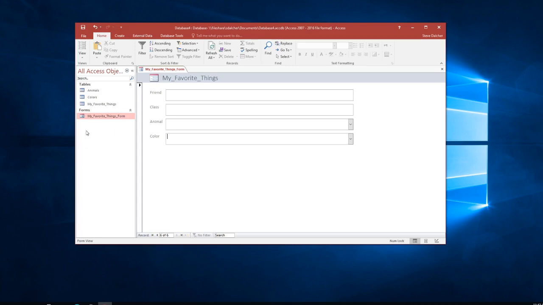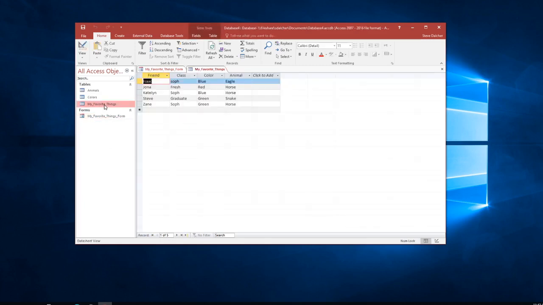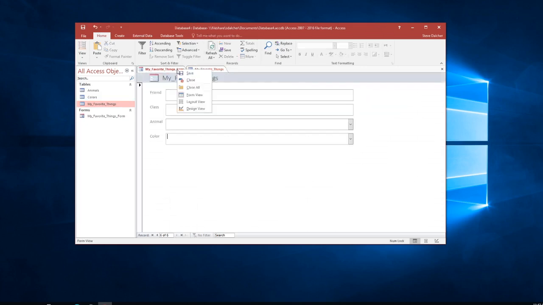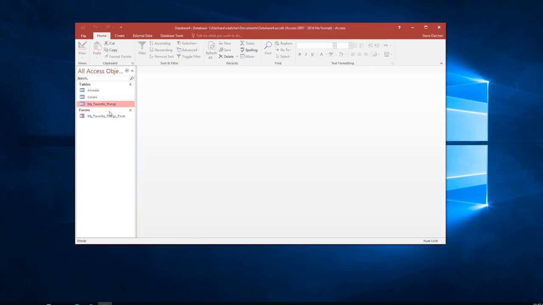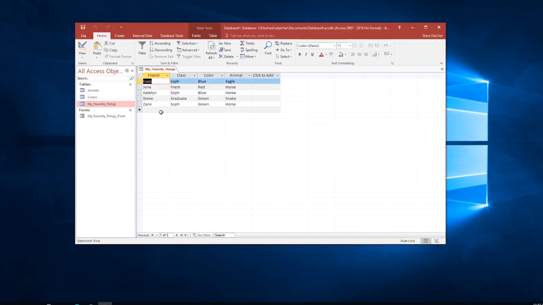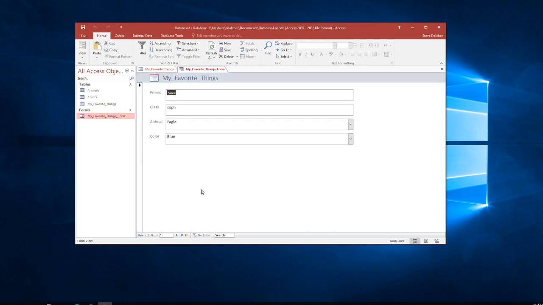Now, if I go back here to my favorite things and click on it, we notice that John is not in there. So if I close that, and close that, and then I click on this table here, it should be there, but it's not. Why isn't it there? That's really weird. Huh. It didn't save our last one. Alright, why didn't it save it? Again, not a big fan of Access. It just is.